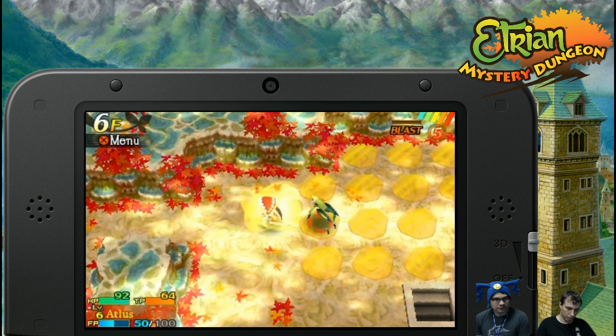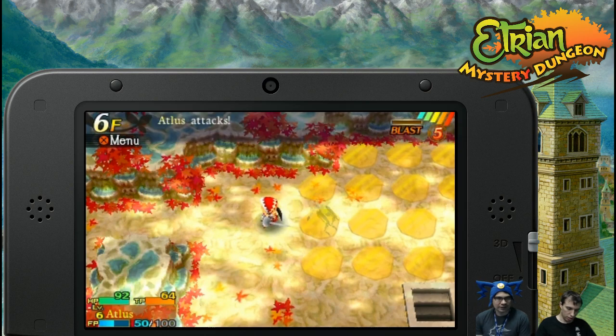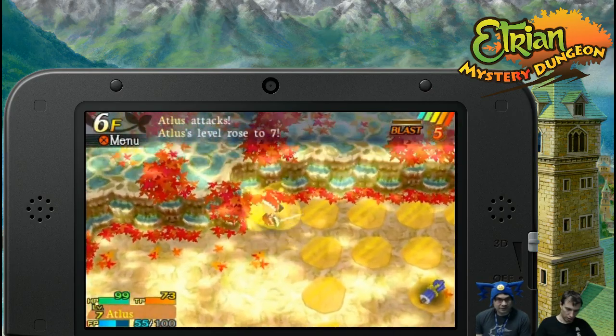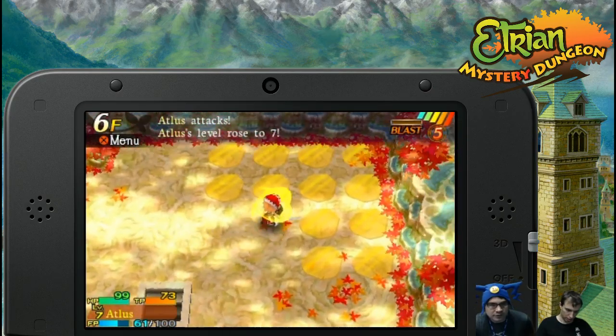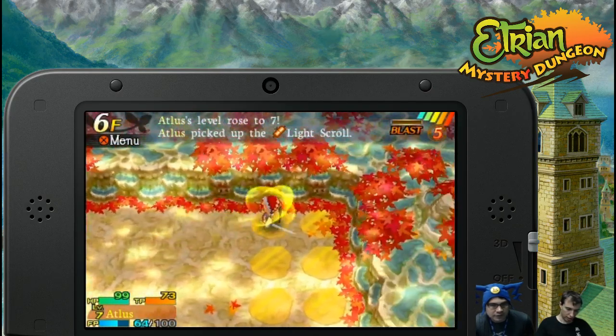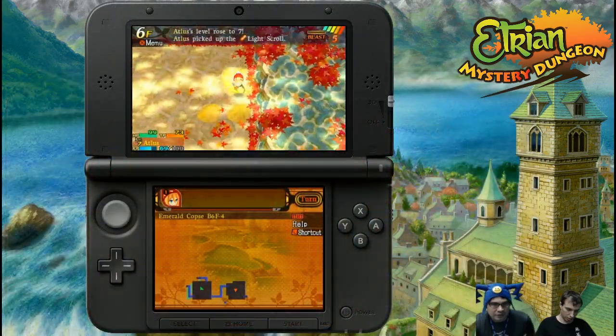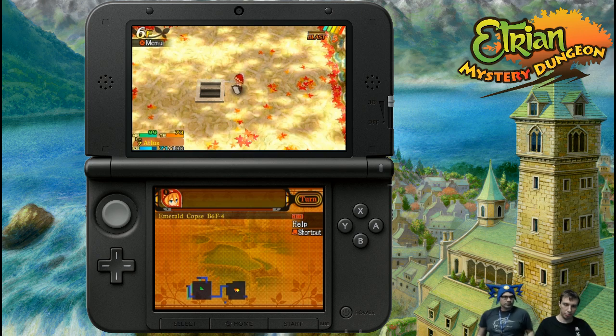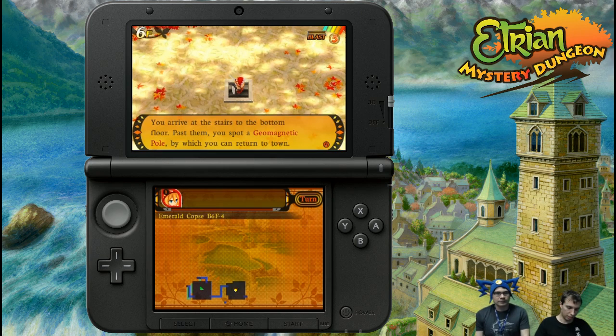Okay. Grasshopper. Oh, dead grasshopper. So yeah. Oh man, gold bonanza here. Huh? Light scroll, I like that. Light scrolls are awesome, by the way. Yeah, they're really helpful. There are dark zones in this game later on, so they're really useful there.